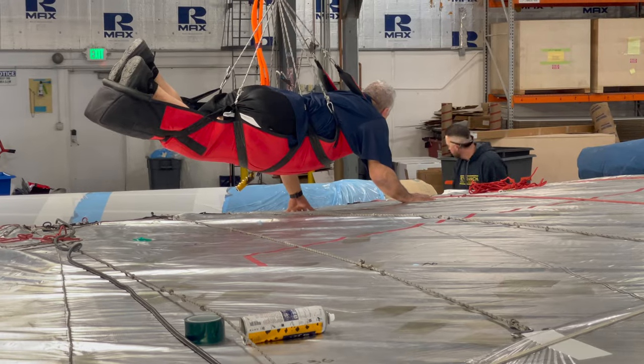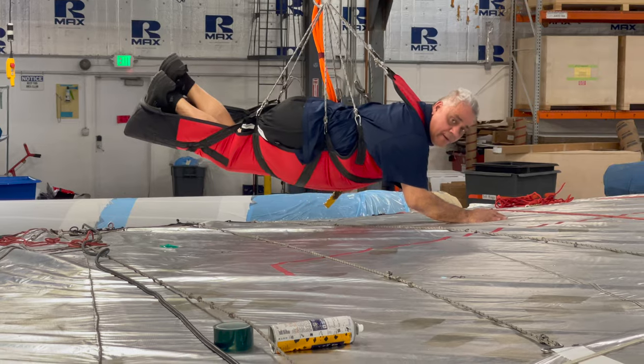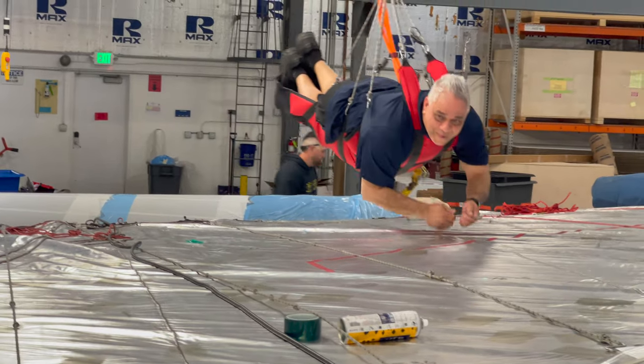Taking the Kingsbury grade up over the ridge, we didn't know that North Sails was literally in our backyard. So we decided to take a visit there earlier in the year and see how they actually made the 3D sails. It was amazing. So this time we've selected our sails, we're going with North Sails, and we're bringing our cameras to give everybody a view of how they actually get built. That's what we're doing today.